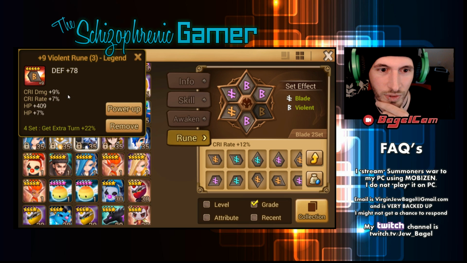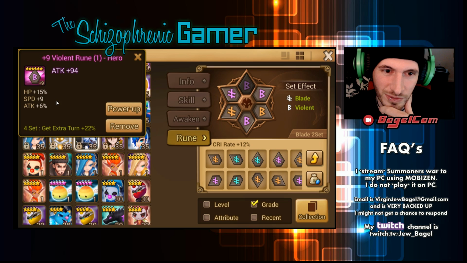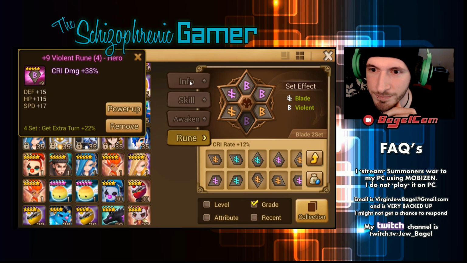And then what do we have here? Crit rate, crit damage, HP. Okay, that's okay. Speed and HP and crit rate. Okay, that's pretty good. And then HP, speed, and attack. So we have speed and HP anyway on here. So that's not bad. But these need to be better.